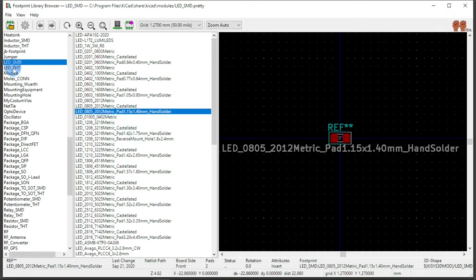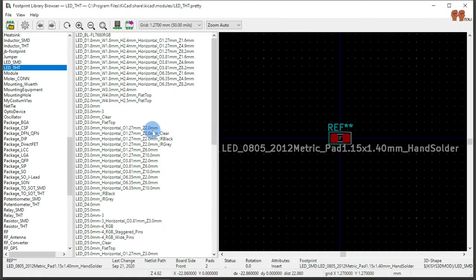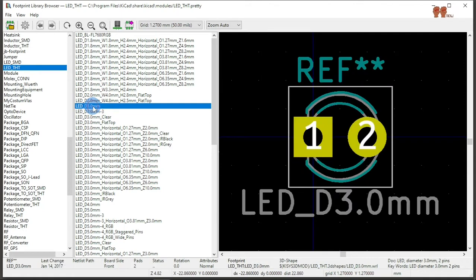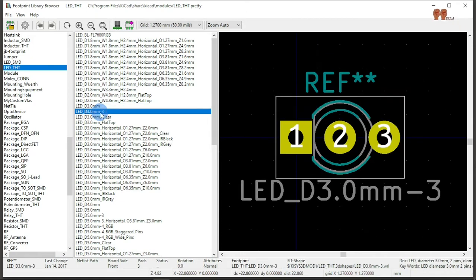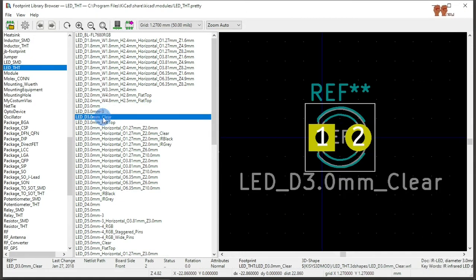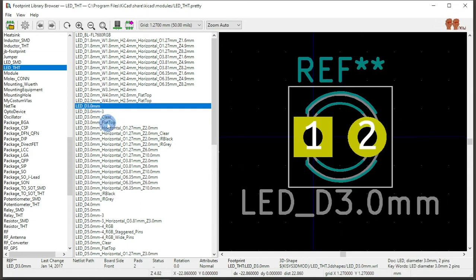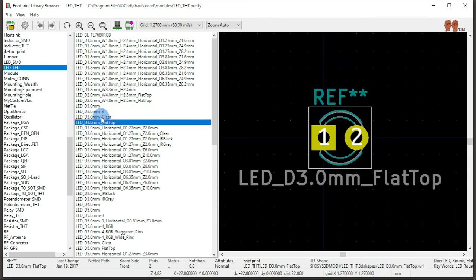So let's do through hole, 3mm. Looks like that. This is another type, clear. So they have all these different ones.